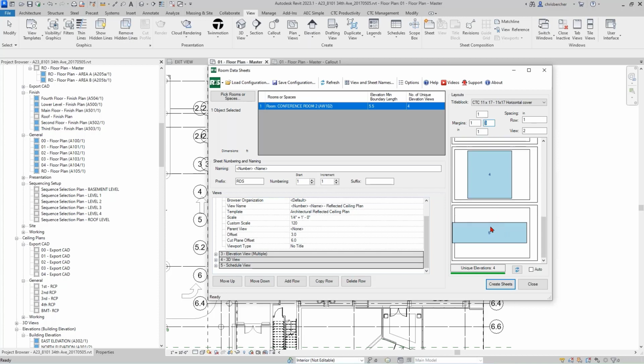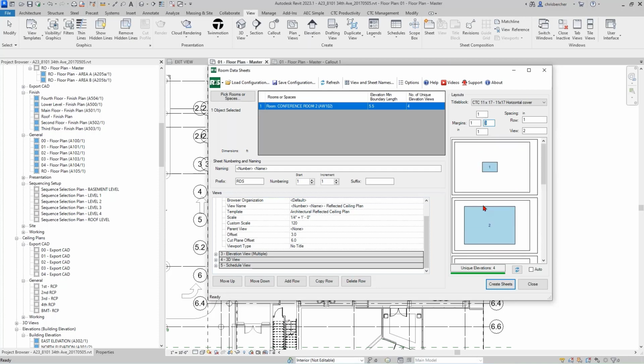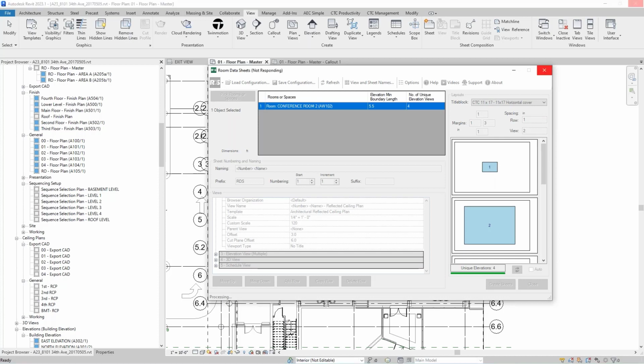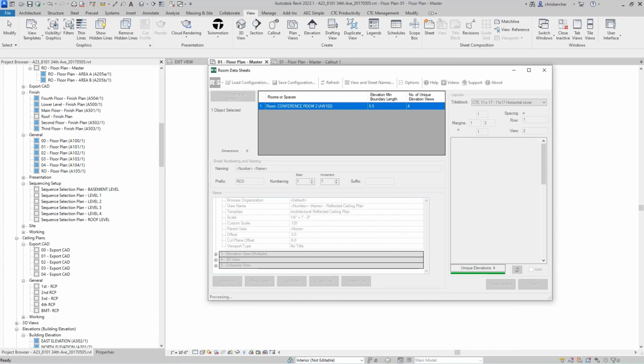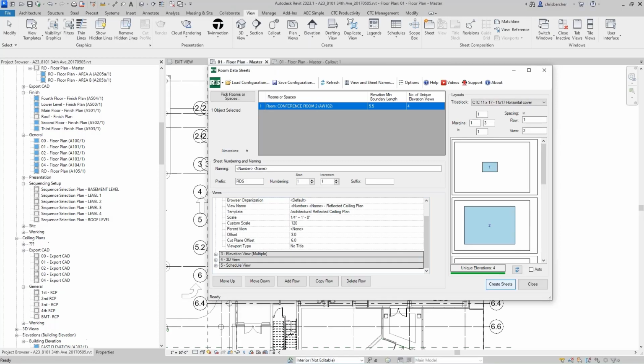Now, my schedule here, I didn't think it was that long, but maybe it is. Maybe there's a long description in there somewhere. Guess we're going to find out the hard way. But enough talk. I'm going to go ahead and run this. So at this point, I'm going to hit create. And what's going to happen now is Revit and the data sheets tool are going to start generating a plan view, a ceiling plan, 4 elevations, a 3D view, and a schedule. There you have it.